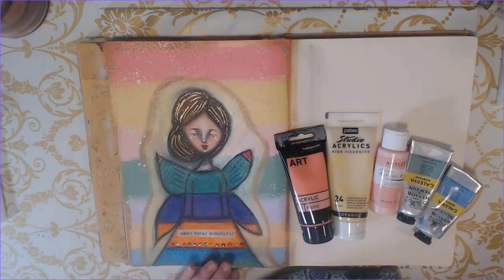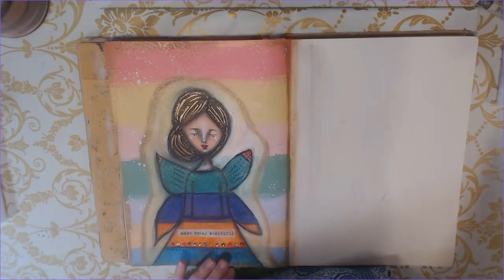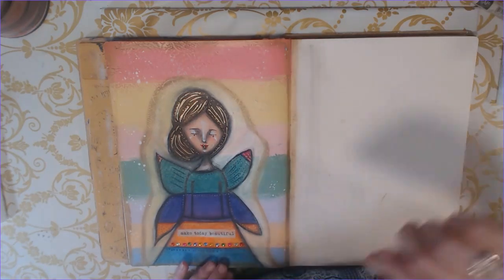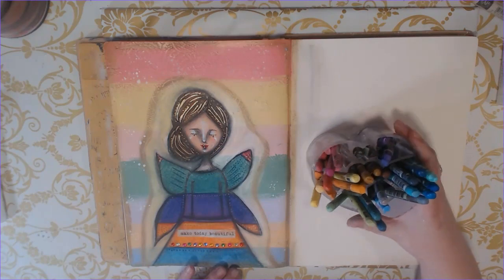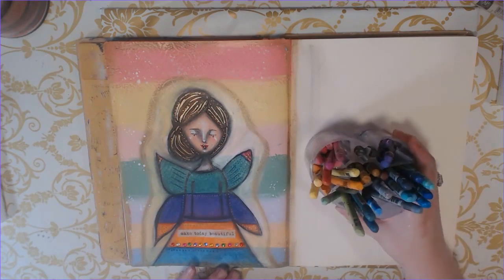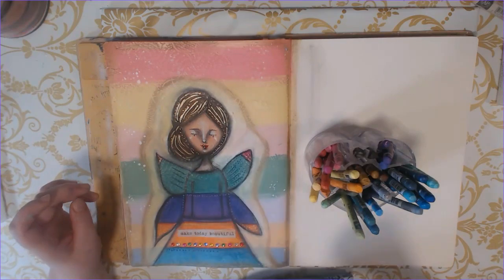So I created that background first of all, and then I sketched in my angel very roughly using one of these woody water-soluble pencils, which I quite like to do my sketching with. And then I used a layer of my Caran d'Ache Neo Color 2 water-soluble crayons, and I used some of my portrait pink acrylic paint for the face and to unify the shading.